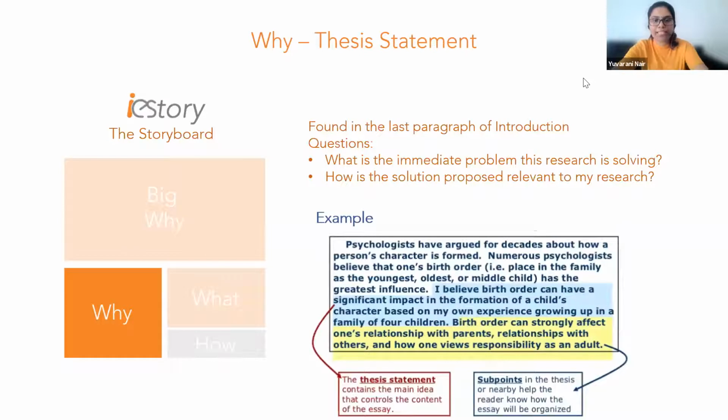Like over here, if you can see the example, you have to use the why portion of your research, the thesis statement portion of your manuscript, to make an argumentative assertion about the topic of your research. Then it has to state the conclusion you are trying to reach within the topic. So when a reader looks at your paper, they understand it is a promise you make to the reader about the scope, the purpose, and the direction of your paper.